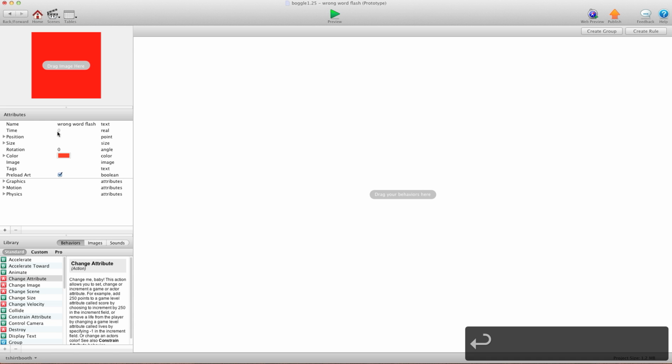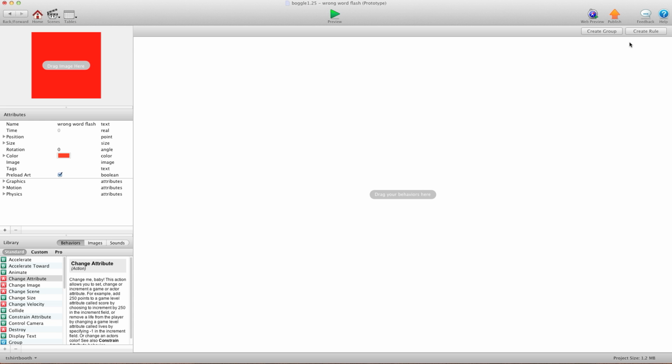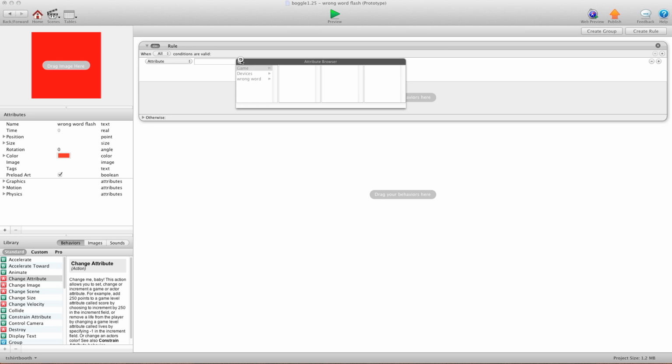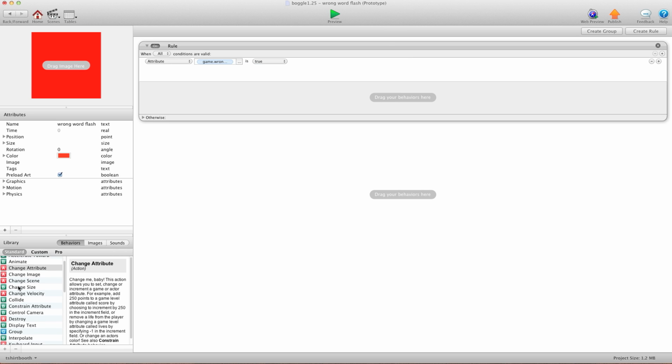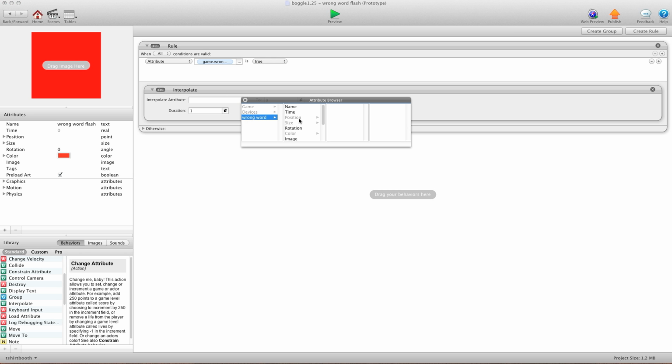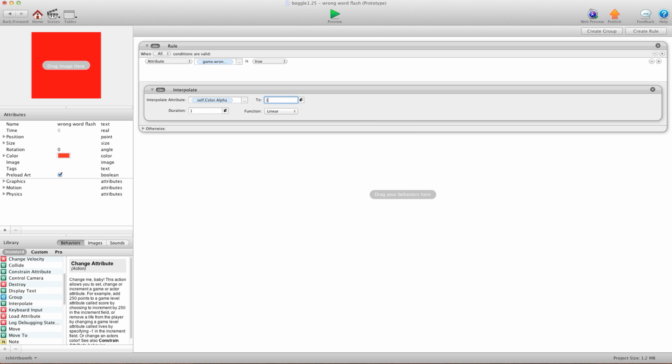Now let's go back into the red actor, and let's say create new rule. If attribute game wrong word is true, we're going to interpolate self color alpha to 1, and we're going to do that in 0.1 seconds.